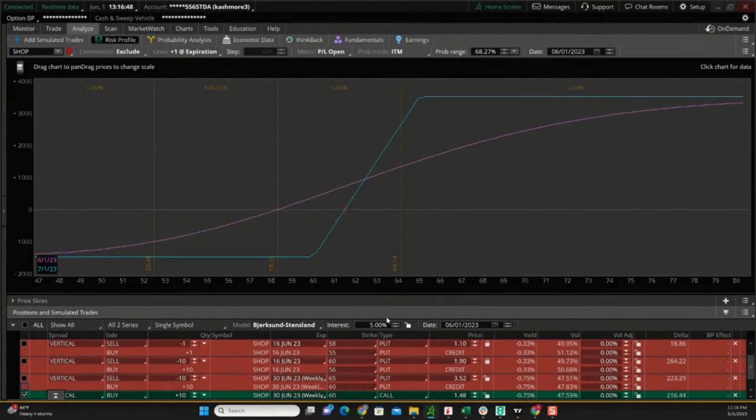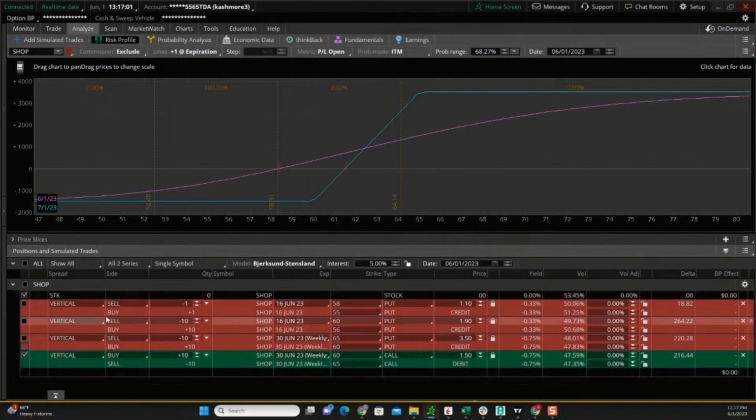All right, so just to make this even, we'll say we get $1.50 here and $1.50 here, or sorry, 350, 150. And so what we're looking at here is regardless, we have a target of 65, and we're going to go long the 60, 65 call debit spread. So this is the call debit spread. For one position, you're going to risk 150, right? Risk 150, max profit at 350.